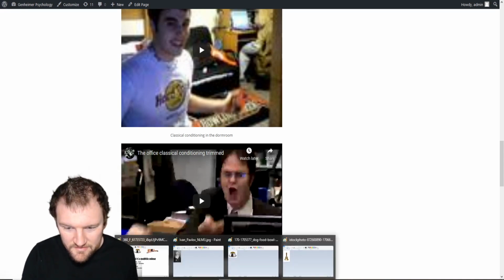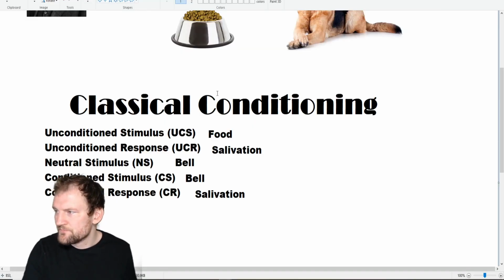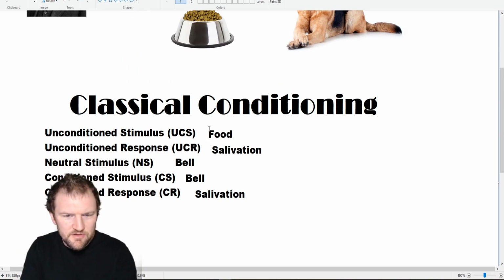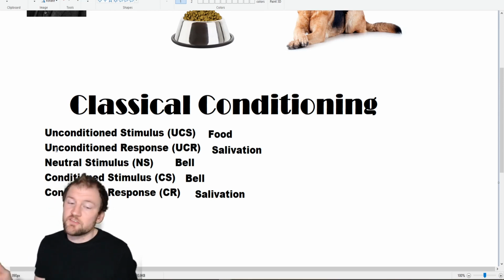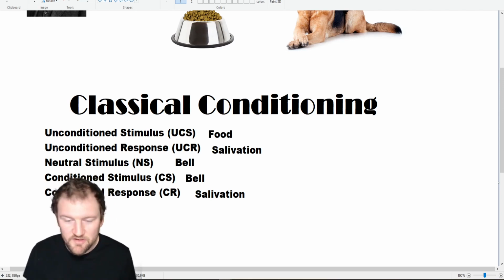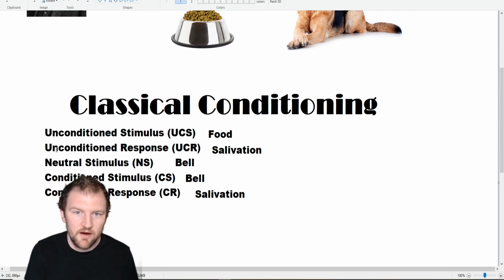So in that case, if we flip back to here, with The Office open, think about what the unconditioned stimulus is. What did Jim give to Dwight that had an automatic response? That would be the Altoid. So the unconditioned stimulus there would be the Altoid. The unconditioned, or unlearned, automatic response to the Altoid would be, I guess, salivation still, or expecting an Altoid handout.